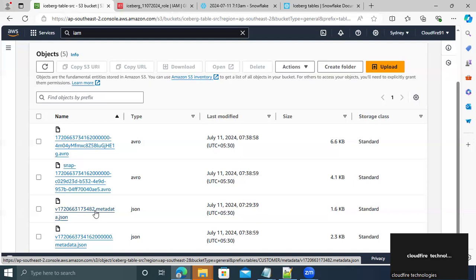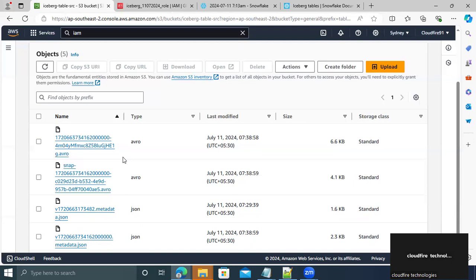This manifest file will have the list of files, how many files it contains. All kinds of information will be stored in this manifest file. Look at the size, 6.6 KB. It will have all the information, how many files it contains. Now, how many Parquet files got created? Only one Parquet file got created. What will this manifest file do? How many files are in this data folder, all that information will be there.